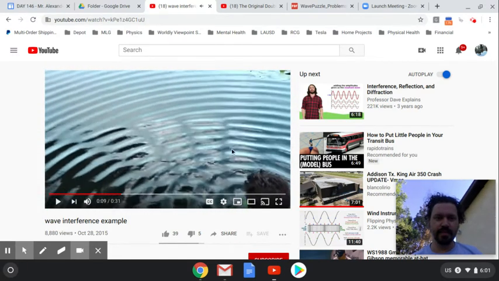Do you see these lines that are starting to form right here? These are lines where it's fairly smooth. Look at the size of these ripples up here. And then now look at these ripples down here. Which one's bigger, Jackson? The ones up at the top or these ripples down here at the bottom? Which ones are bigger, top or bottom? Bottom. Very good. That's because of constructive interference.